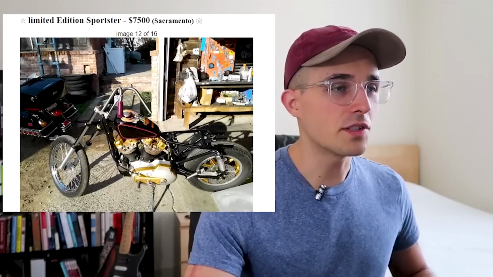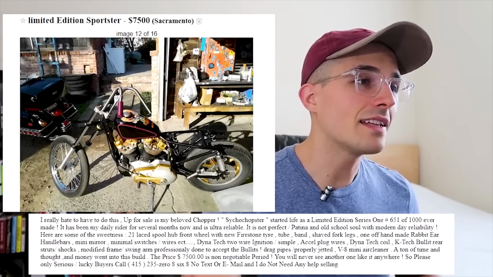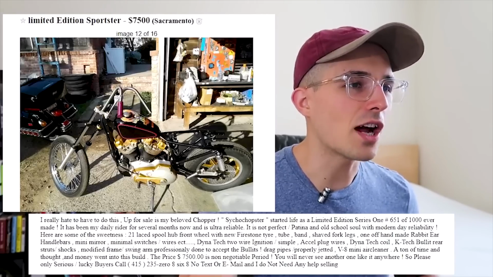All right, so for our first motorcycle, I really wanted to save this one for a best to last type of thing, but it's just too good to not share for the first one. This is maybe one of the weirdest things I've ever found. So this guy is selling a limited edition Sportster for $7,500. Says, I really hate to have to do this. Up for sale is my beloved chopper, Psycho Chopster.